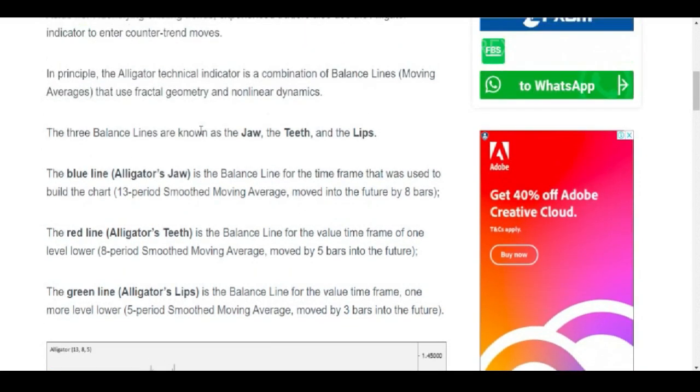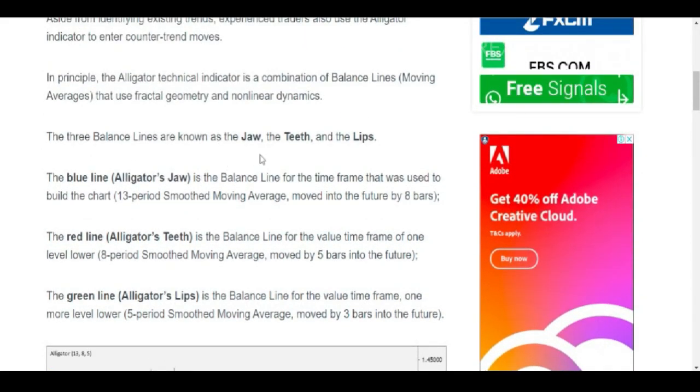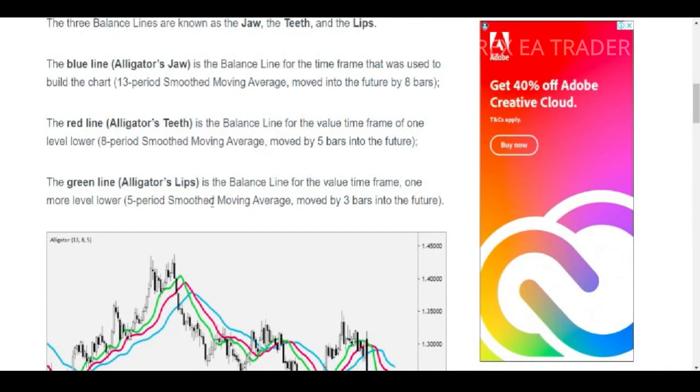So this is some of the things that I basically just learned. Basically, it uses about three lines. One is called the jaw, the other is called the teeth, and the other is the lips.